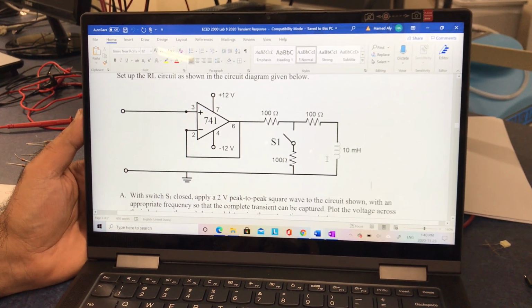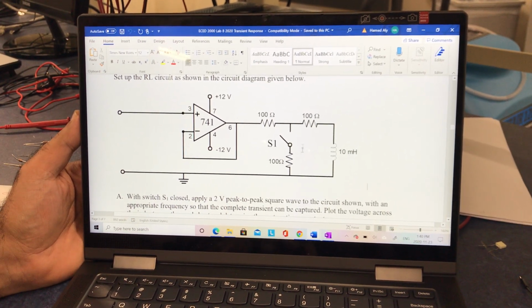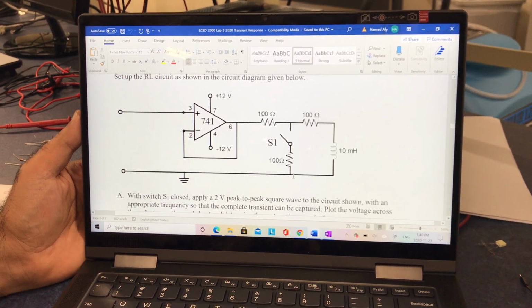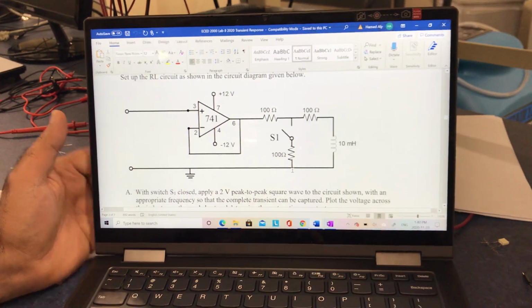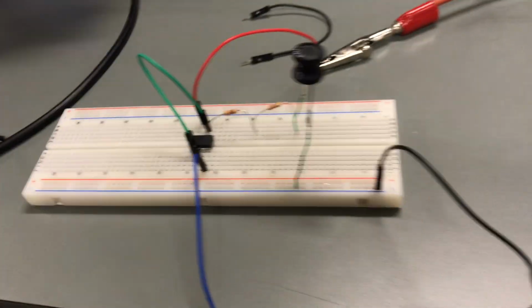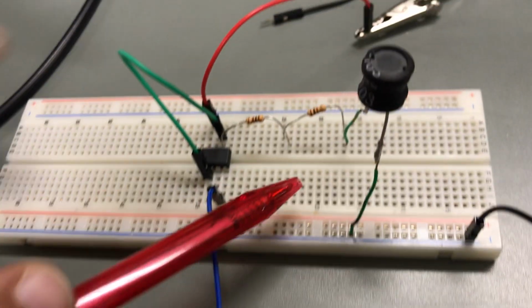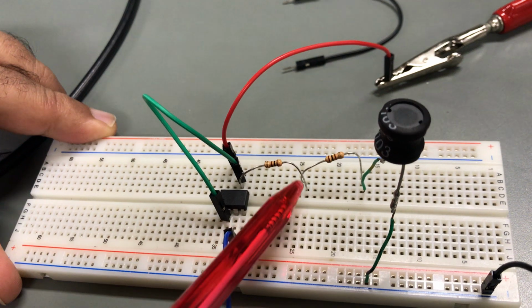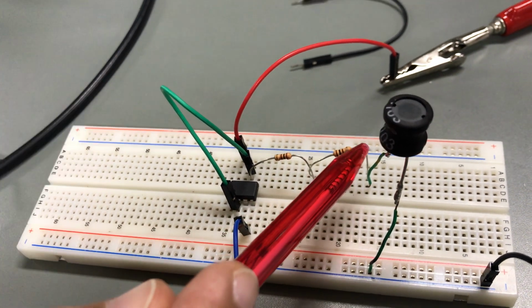Then I will repeat the same story, but at that time by connecting this guy between this point and this point. So let us see what we are going to do here. This is the circuit. It is similar to what we did. The only difference is instead of using only one resistor, I used one more resistor here. It's connected in series with this.